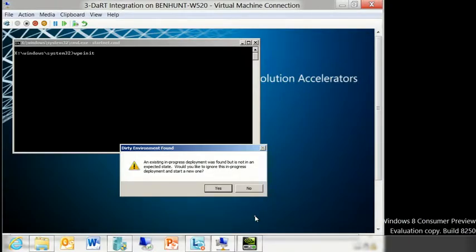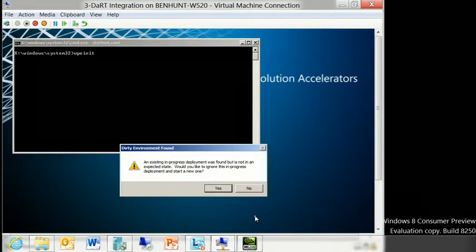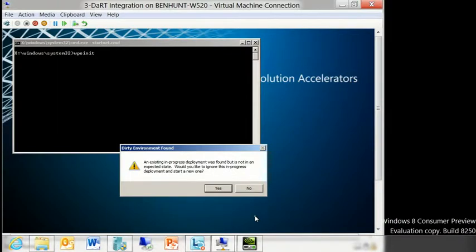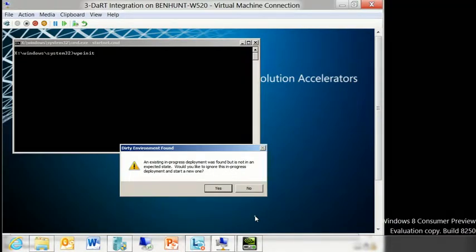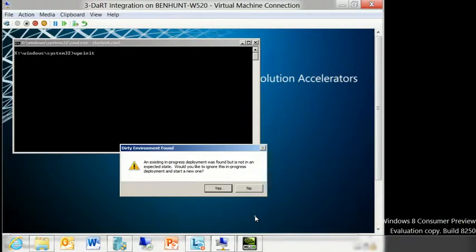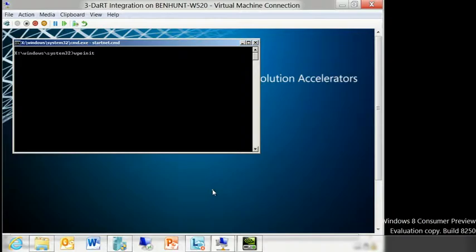So now what we've done in MDT 2012 is we try and put steps through there so we know when it is dirty. So if you restart, it will detect that it was halfway through a process and it shouldn't be in WinPE at the moment, and will give you this warning. So if you're really brave, you could hit no. I wouldn't recommend that. If this has come up, there's a problem, and you should probably look at why your task sequence has got an issue. Perhaps an app rebooted when it shouldn't have rebooted, or something happened. So I'll click yes, I'd like to restart. So now we're cleaning up in the background, and it's going to boot.